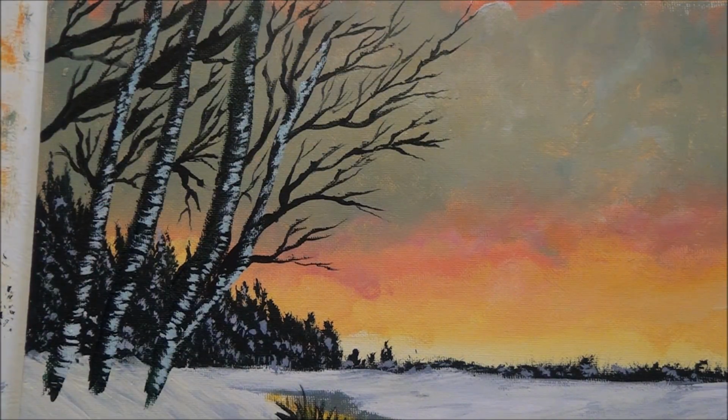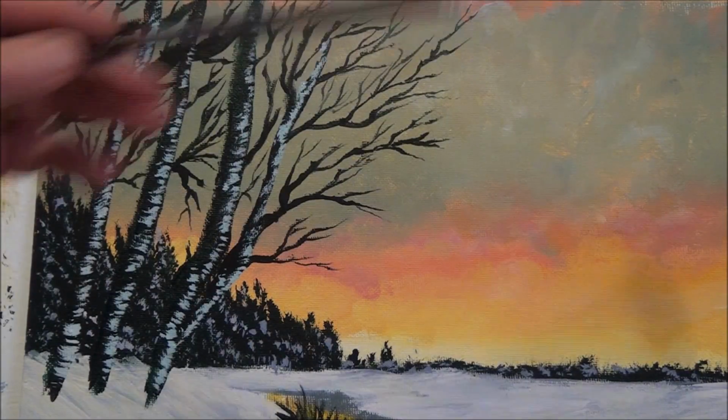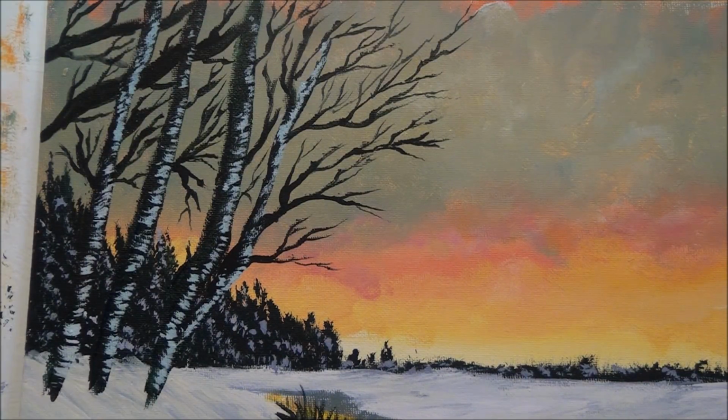Like I can see, I'm not going to call this finished when I get some of this done. I still want to work on this, I want to work on this. I might put a few more little white clouds in the sky. I'll just keep going. I might put some more white snow in there.